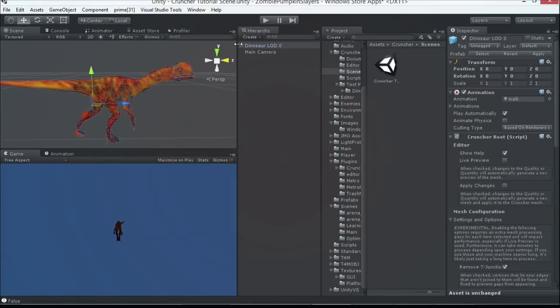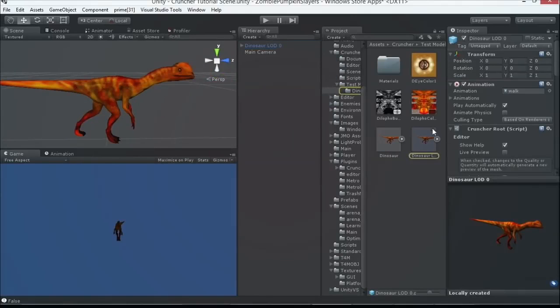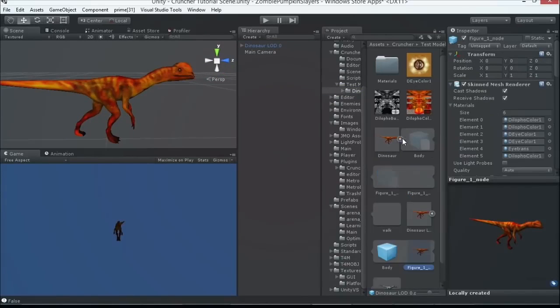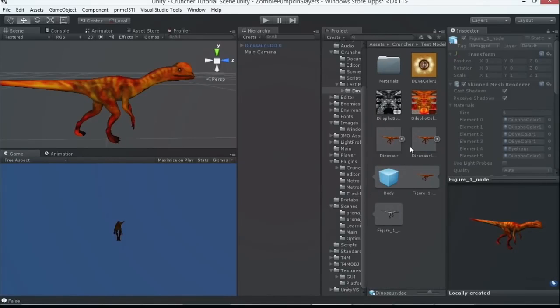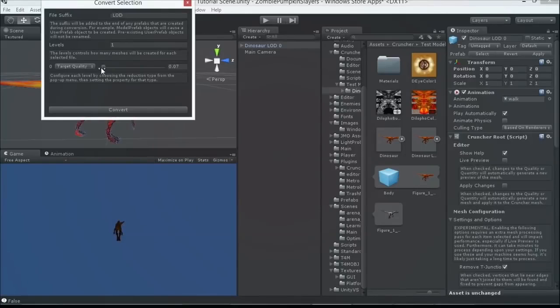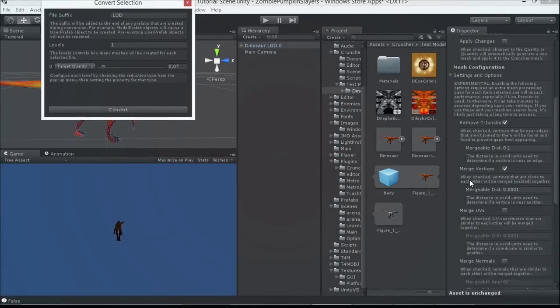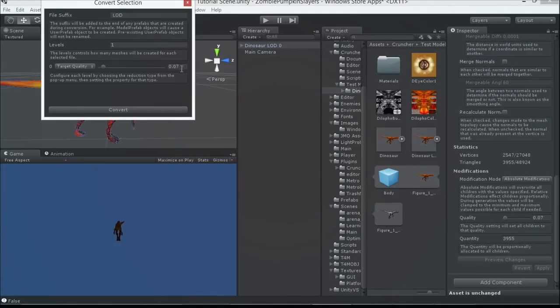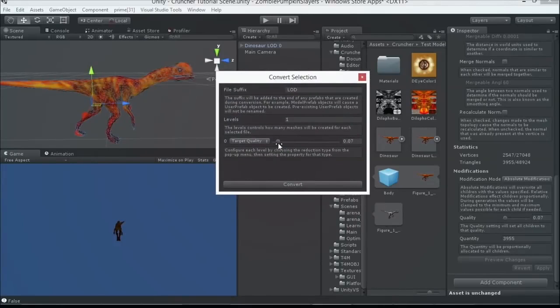It's non-destructive. It will actually go into your base model, and you'll find that you get different versions of it created that have different poly counts on it. So you can tweak this out a little bit, change them around, create different ones, experiment with the settings on here. Say, you know what, I do or don't like this particular one. Maybe this is too much for me. In fact, I remember the zombie kid I was messing around with the other day, and I took it way up, and he had this little head that was this tiny little long cylinder. So you can actually go way, way overboard with this.